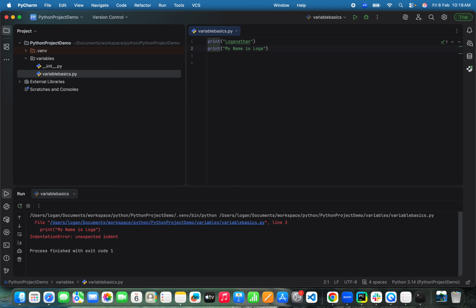I will come to it when I talk about conditions, loops and functions. There I can show you how indentation can be used, what the allowed indentations are, and how it can benefit when the user is reading the script. And also I'll show you a few shortcuts to indent automatically. Your entire script will be beautified and it will become easy for others to read and understand. Okay, all right, so this is about indentation.